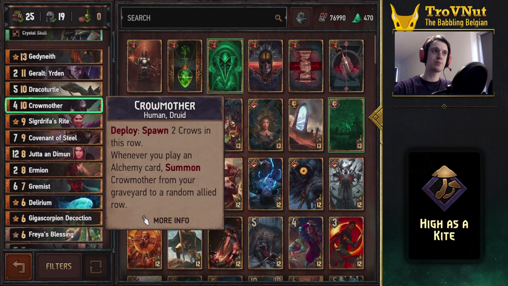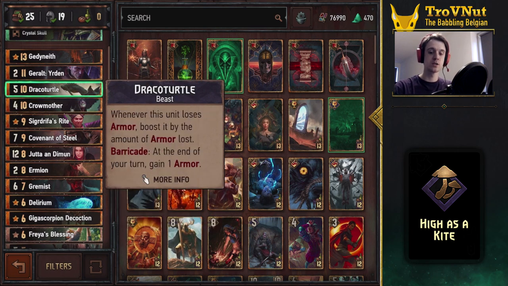Crow Mother is very important to play in the first round, because she actually respawns from the graveyard whenever you play an Alchemy card and she is in there. And then, of course, the biggest card in this deck is Dracoturtle. Whenever this unit loses its armor, it boosts itself by the amount of armor lost.